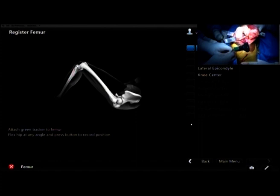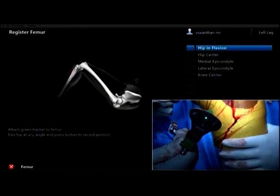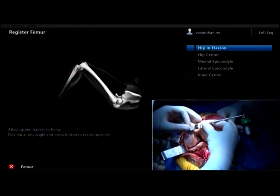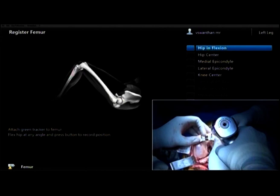So you can see that this has three LED lights, which send signals to the camera up there. Hence, it's a kind of two-way communication. I attach the femoral tracker onto the femoral articular surface.